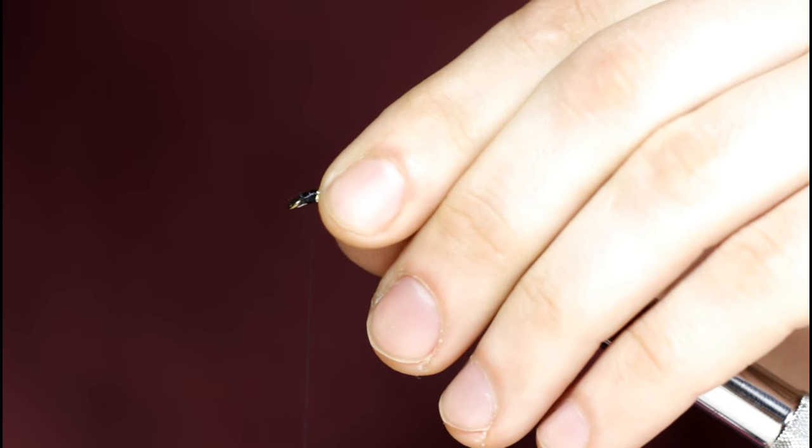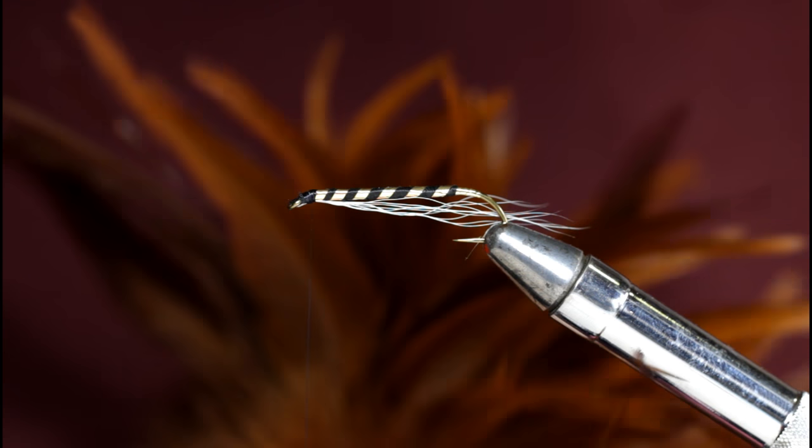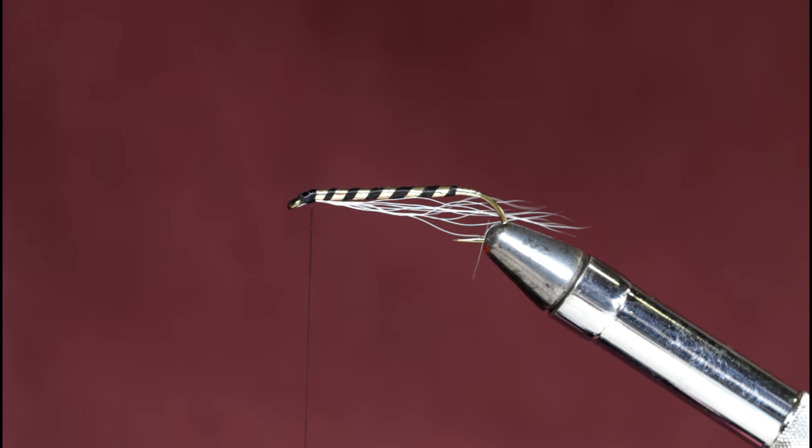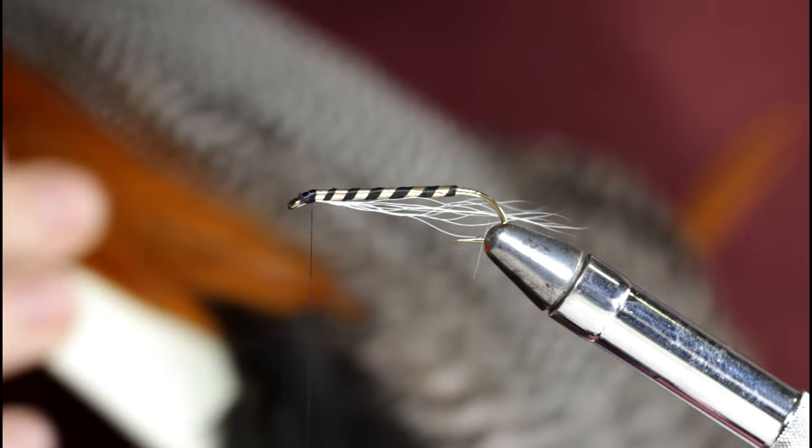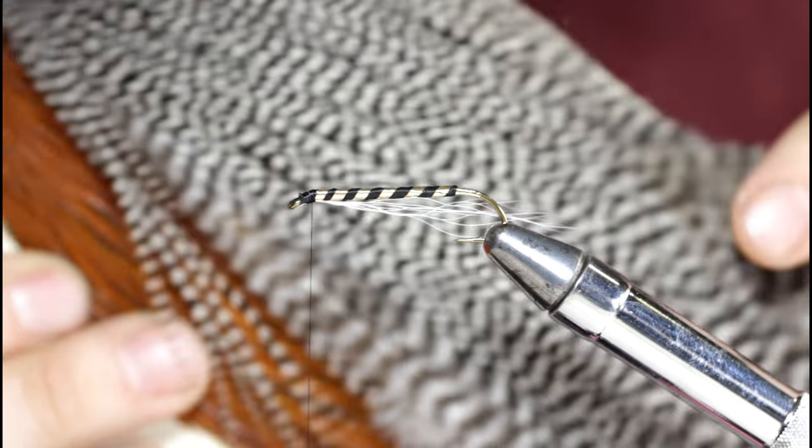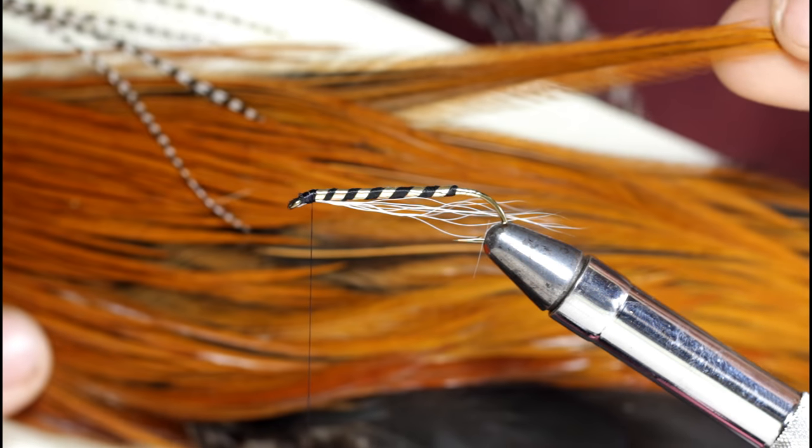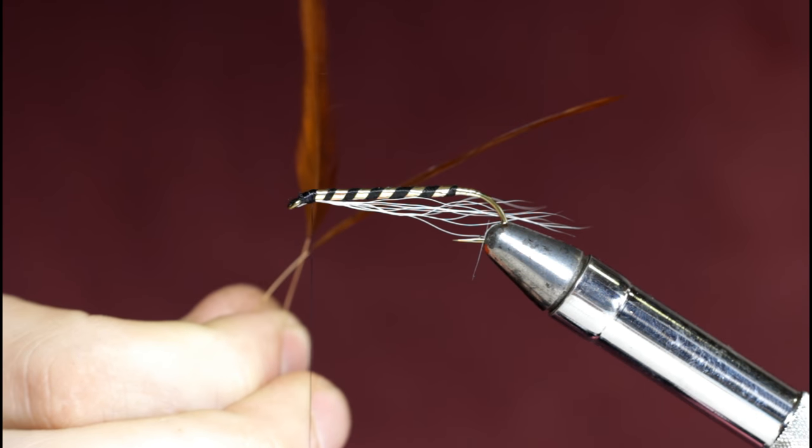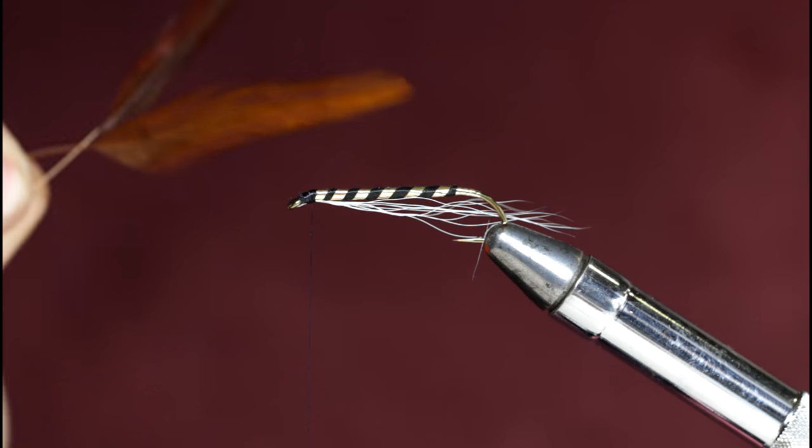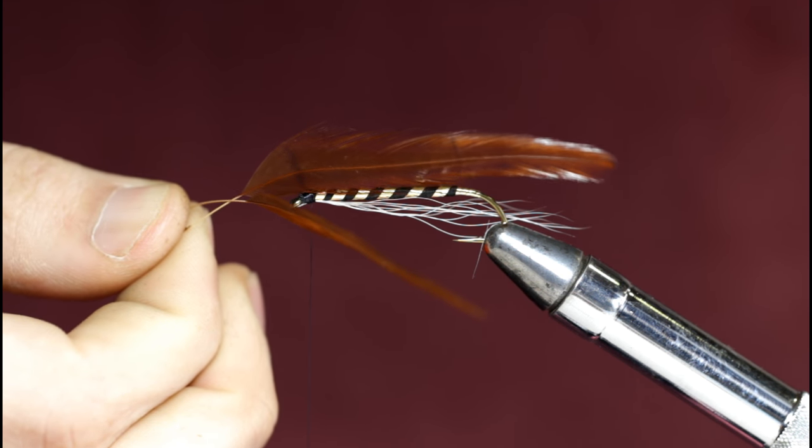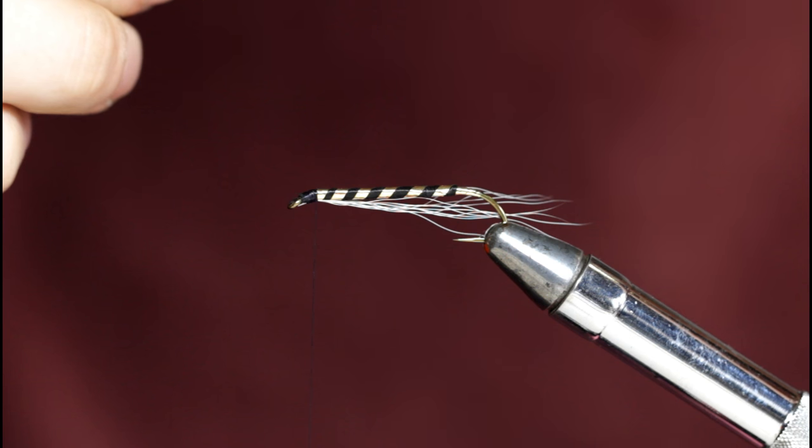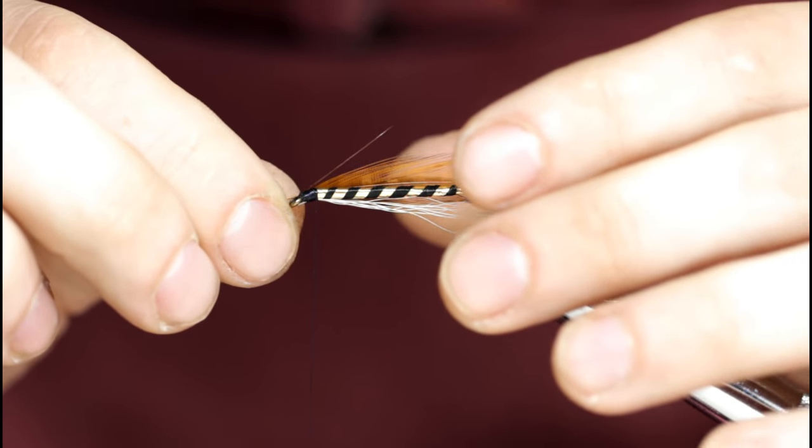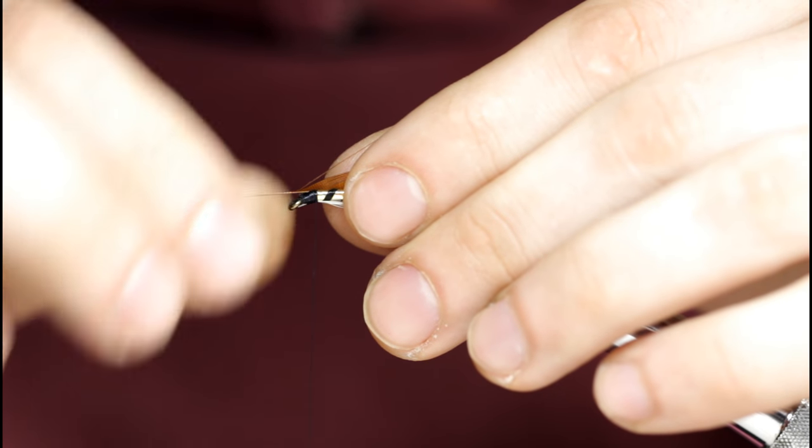Now I'm going to grab some brown rooster saddle hackle. If you guys have dry fly capes, I know a lot of people have these basic dry fly capes, there's some streamer saddle hackle that's suitable on these as well. You guys have been asking me can you just tie in one feather on each side. Well of course you can. I don't think that it ties in as easily. Usually when I just use one feather it kind of tends to spin around on me a lot more than when I use two on each. I think it swims a little better with four overall feathers as well.